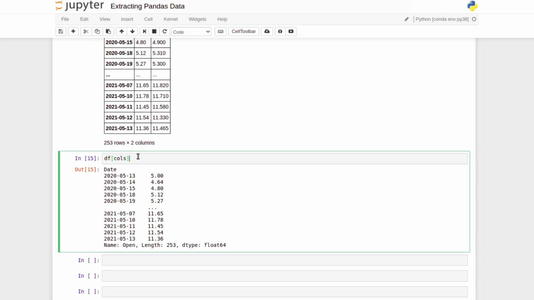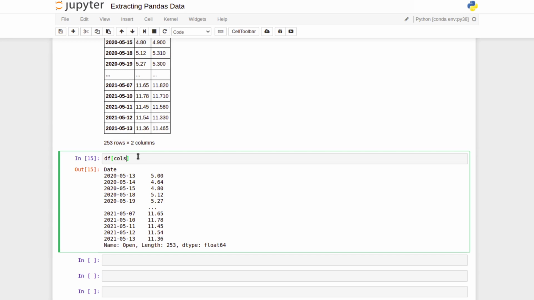Now here I made a very explicit choice in my variable names for call versus calls. They look very similar at a glance, but I'm being very deliberate about whether I make a single or plural choice here, because that'll help me to remember when I'm looking at the data later on whether I'm expecting something that's going to be a series object or I expect something that's going to be a data frame.